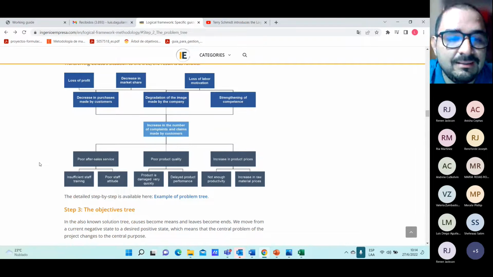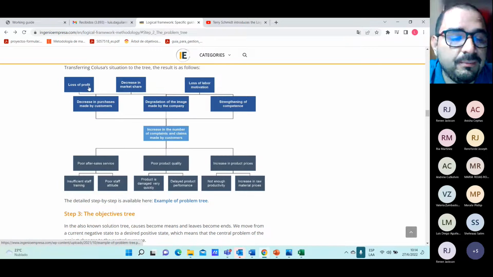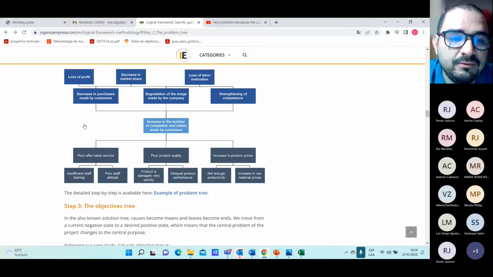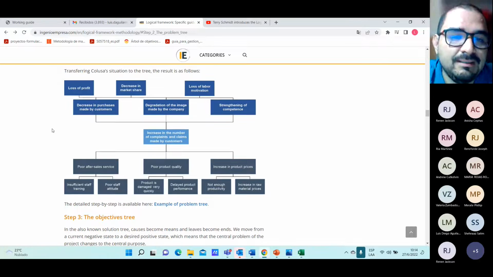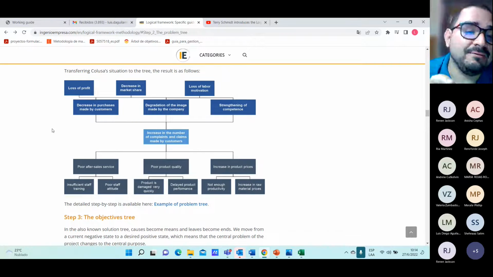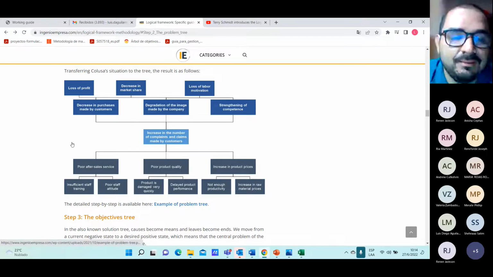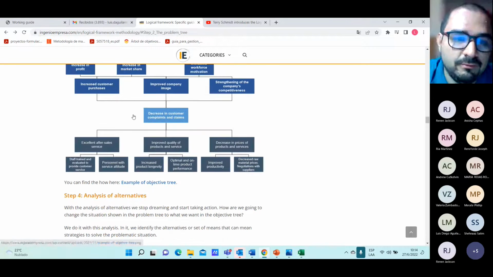Some of you say that the main problem was the loss of profit, for example. Some of you don't agree with the main problem, but it is the example decision, right? So it is COLUSA's decision in this case to put this as the main problem, so it's going to be the main goal later.